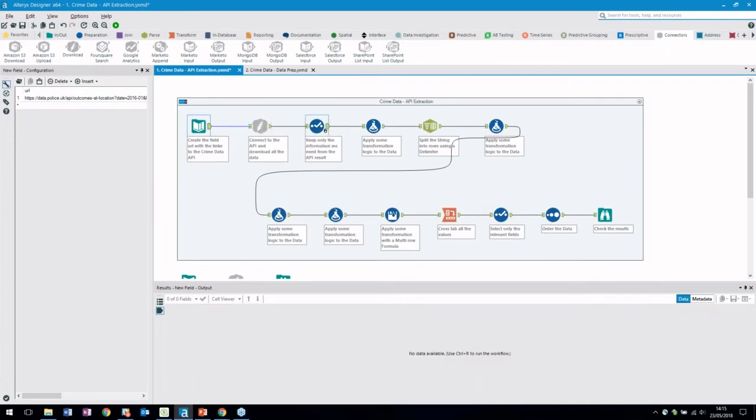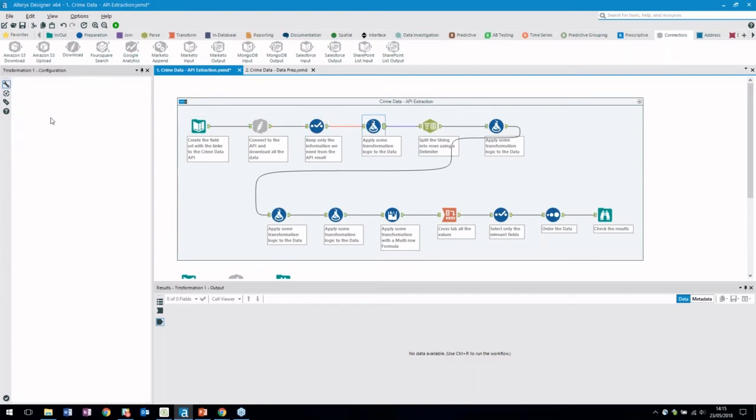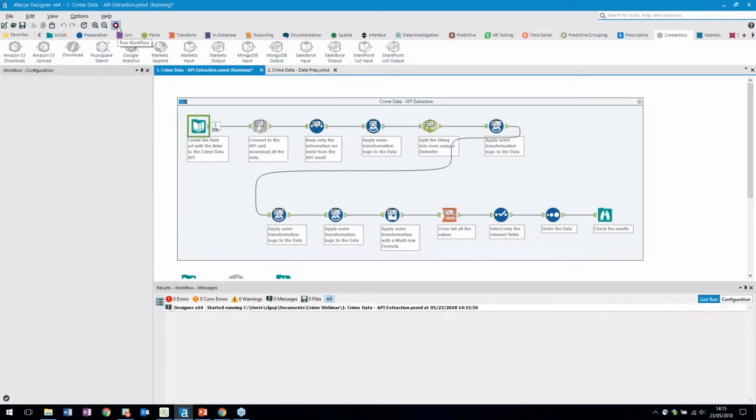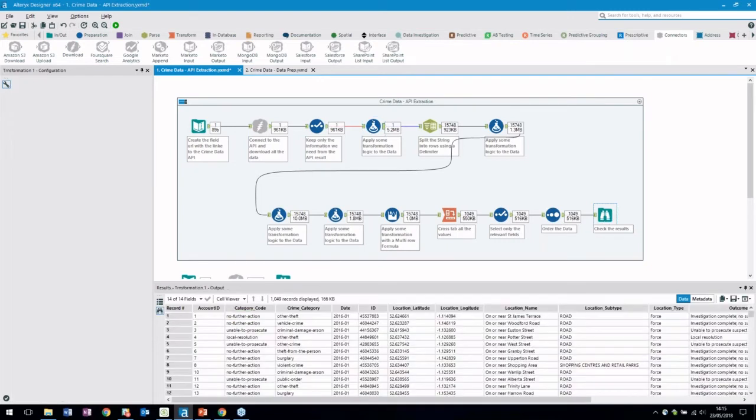And then we have several tools that will allow us to select which fields we want to see, and then to apply some different transformations. For instance, replace this icon with nothing. So basically small transformations that at the end, when we run, will give us our desired result.